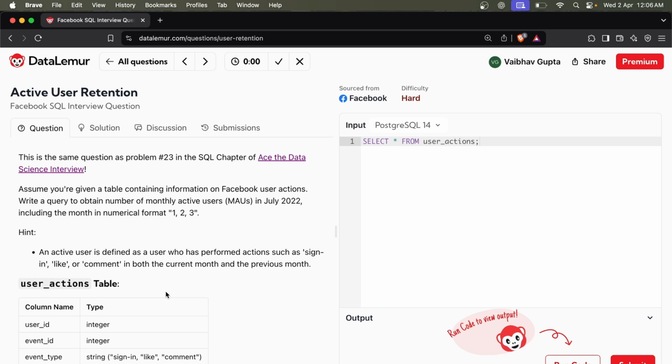Before recording this video, I was also trying to solve this problem, and I came up with two, three, four ways to solve it using window functions. I also tried a simple group by with multiple CTEs, and multiple subqueries. The one I'm going to present is the easiest to understand and very clean.